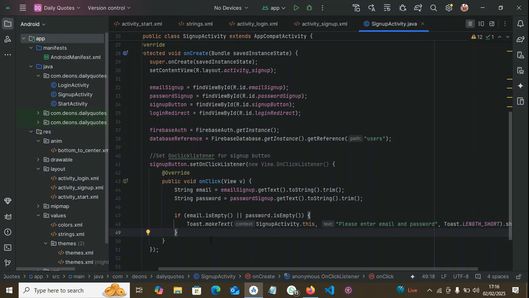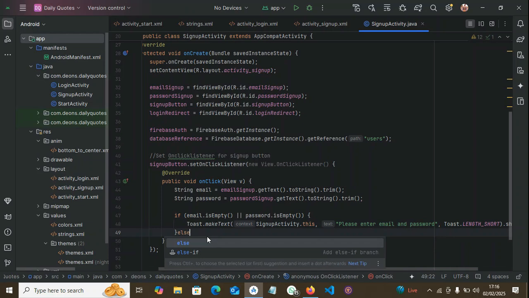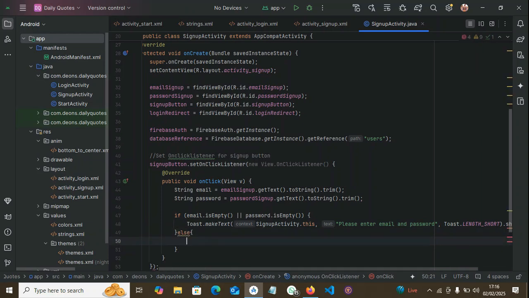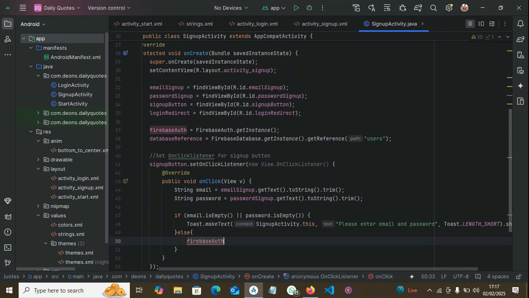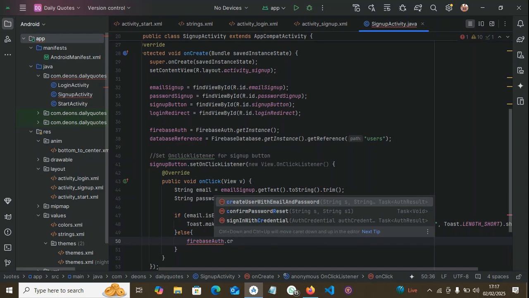But else, if that is not true, that means that the user has entered the information. Then you should perform this next line of action. So what will happen is we are going to call on the authentication now. So Firebase Auth. We'll be using Firebase Auth to create user accounts. You can see this, create user with email and password.